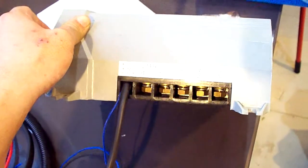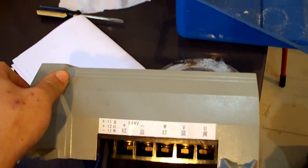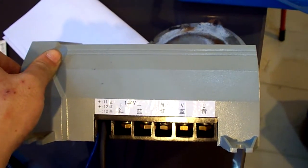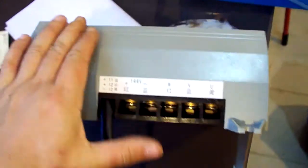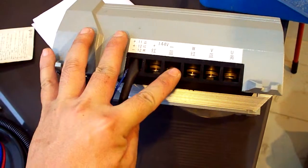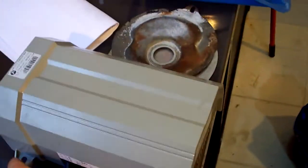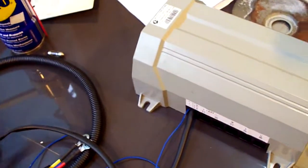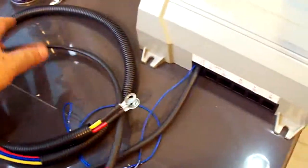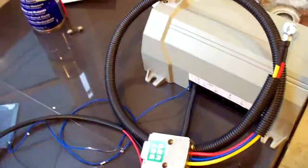So five terminals all together. The plus 144 and minus here are from the battery pack, and all these three phases are actually for the compressor. The three phases connection wire is also supplied. You only need some work on fitting it in.